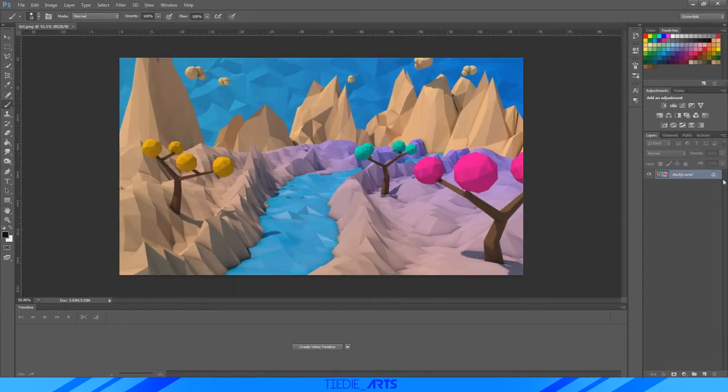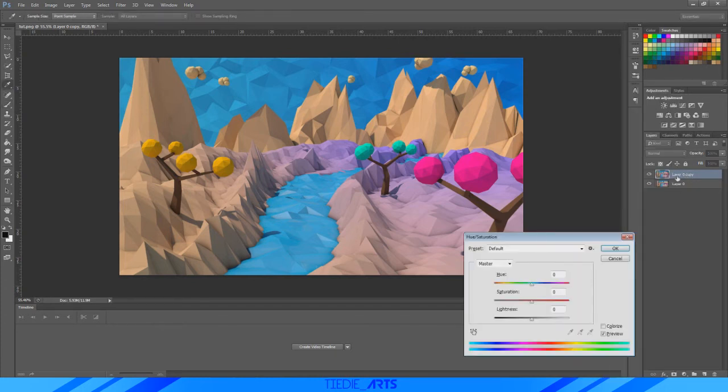So right away, I don't want to make it a background, so I'm going to take off that lock, and I don't know why, but I think it's a little too saturated. I'm never too big of a fan of something being too saturated, so what I'm going to do is I'm going to press Control U on this image, or Command U if you're on a Mac, and just turn down the saturation slightly, just so it's nothing too overwhelming. Obviously that's a little too much, that's black and white, and that is like you're on meth.